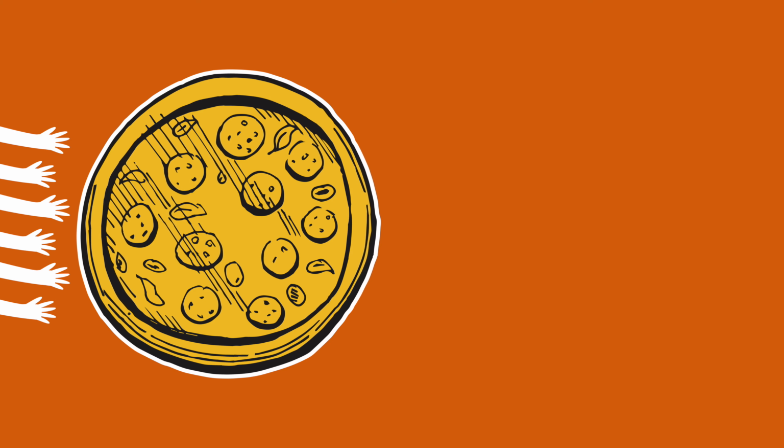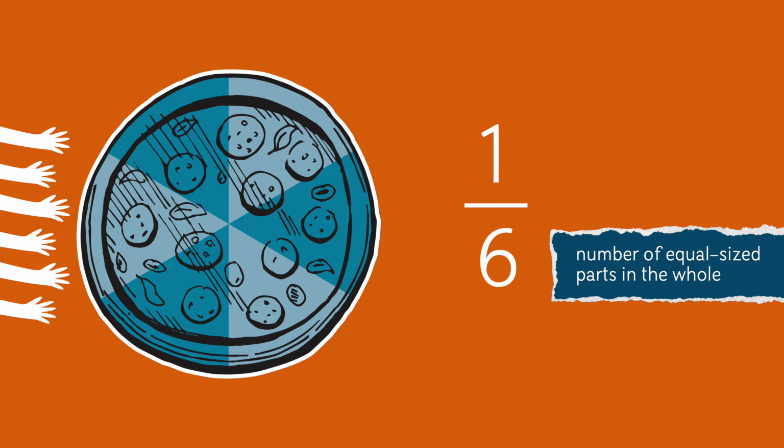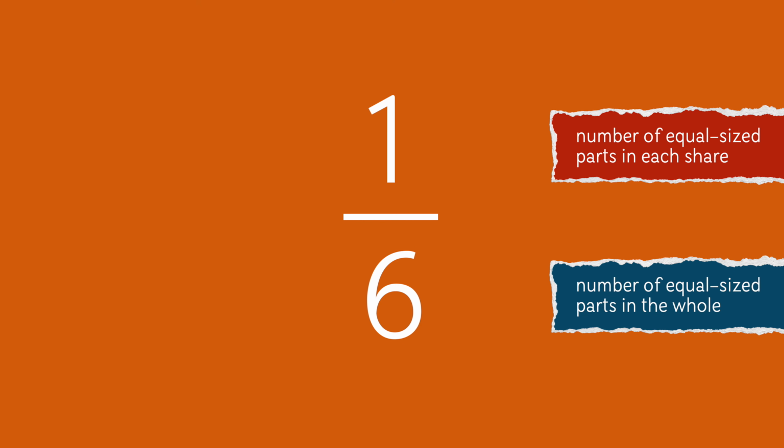And here's a real example involving pizzas. Let's share this pizza equally among 6 people. When we divide the whole into 6 equal parts, we name each part 1/6. In this way, the denominator tells us the number of equal sized parts in the whole, and that is 6. And the numerator tells us the number of equal sized parts in each share. So each person gets 1/6 of the whole. This thinking works well when you're dealing with unit fractions such as 1/6 or even 3/6. But it comes unstuck when you have a quantity greater than a whole such as 7/6.